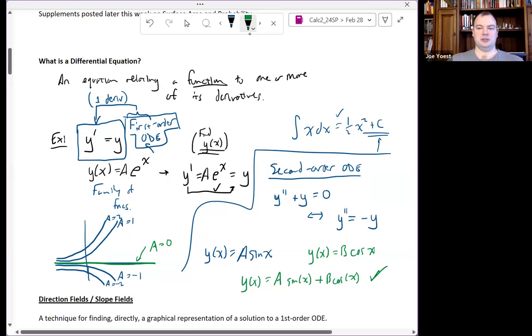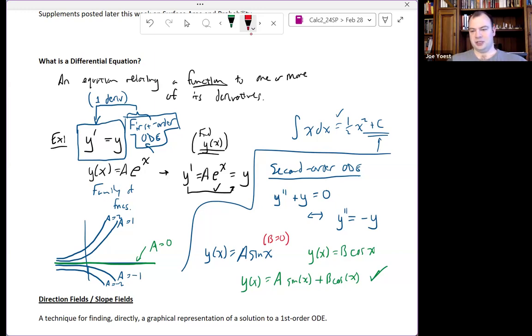So this is a more general solution, right? I can actually see that the top left solution, a sine x, is just this bottom solution with my constant b set equal to 0. My top right solution, b cos x, is just this more general bottom solution with a set equal to 0. So those are just special cases of my more general solution. This solution encapsulates all of the other smaller solutions that I found already.